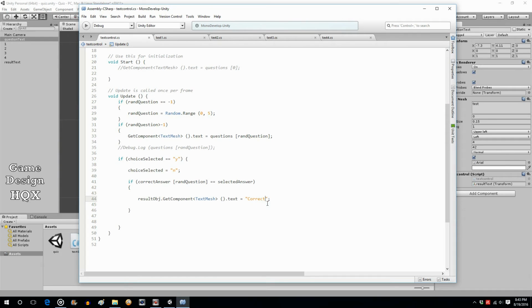Now we can throw in some excessive punctuation because why not? Add in a space, and then what we'll do is this. We'll do click next to continue.